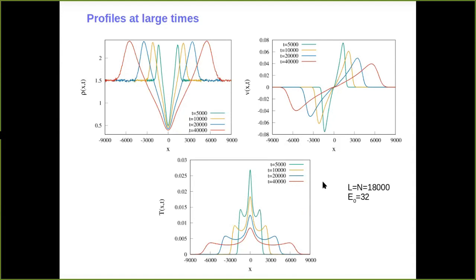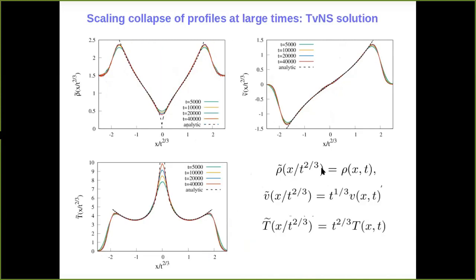Now we try to scale those with x and t, and you can see that they scale as expected from the TVNS solution, the scaling variable is x by t to the power 2/3 for all of them. They scale almost in most of the space except in this region and this region. So near the shock front and near the shock center, they do not scale well. You can see that they are still converging. The convergence is very slow, so we need to go to long times to get a good convergence.